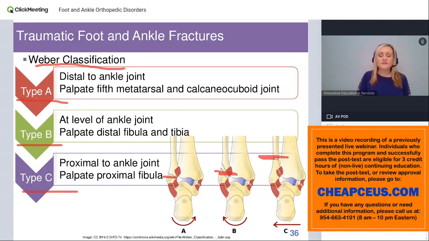You want to consider this if you're seeing patients more on the sideline or if you're seeing them for other conditions through direct access. If you need to assess to see if there possibly might be a fracture that has occurred, or if you're the one getting those results, this gives you a little more information about where those fractures are going to be located.